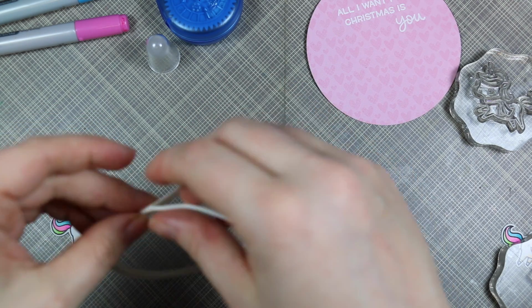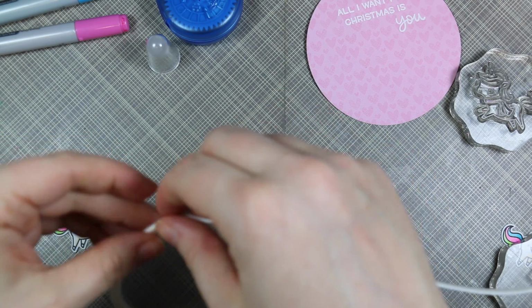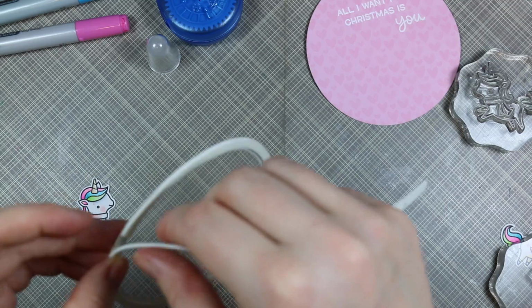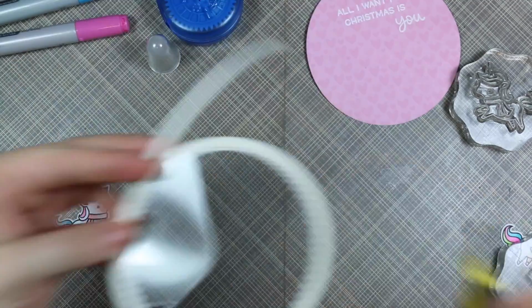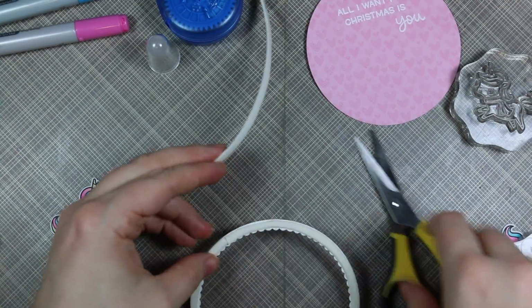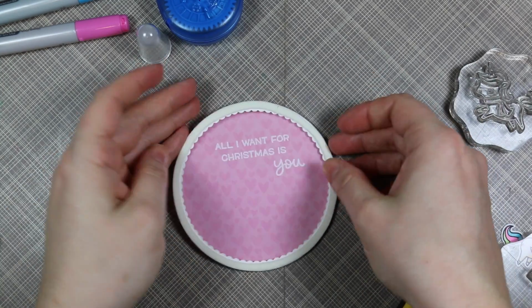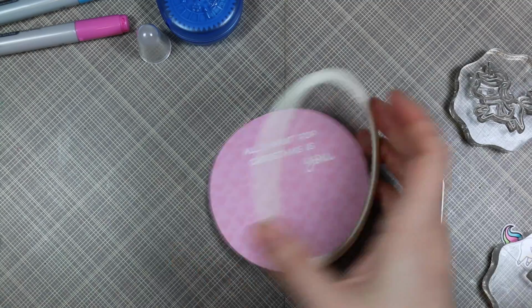But I removed the backing paper so you can see it makes it way easier to manipulate, and I can go right around this entire circle in one pass. I don't have to cut up a bunch of pieces, fiddle around with anything like that. I can just stick it on and go all the way around the circle. And if I had doubled it up, I would have been just done.